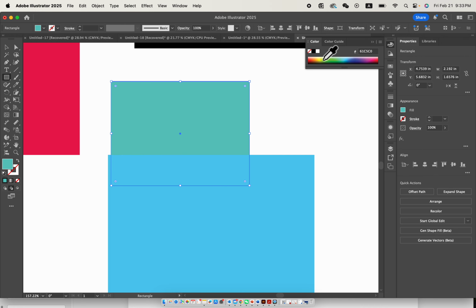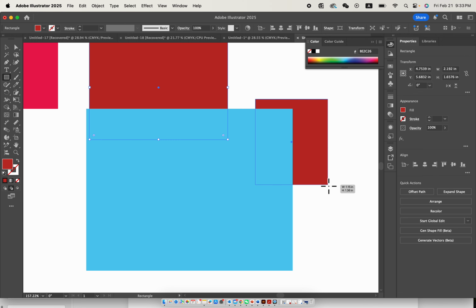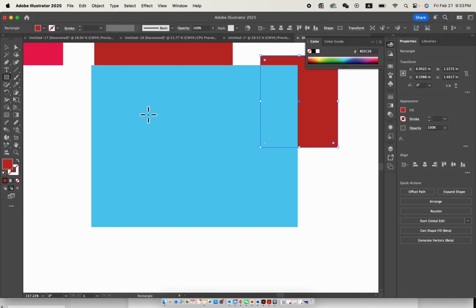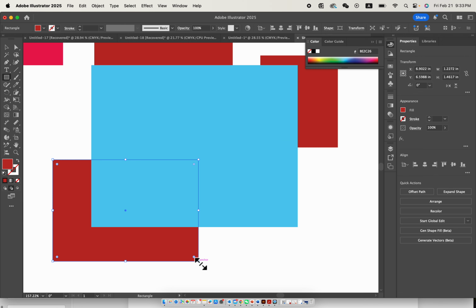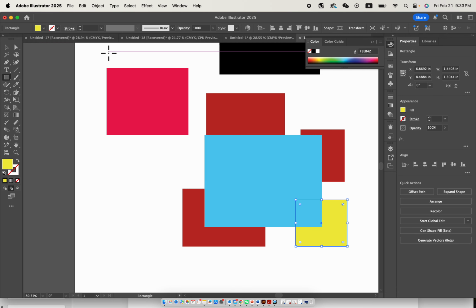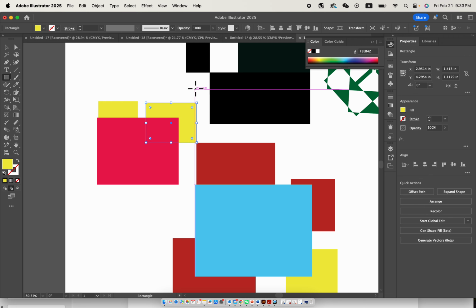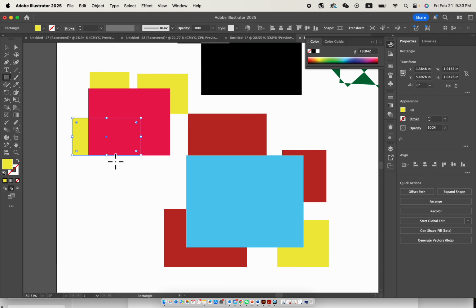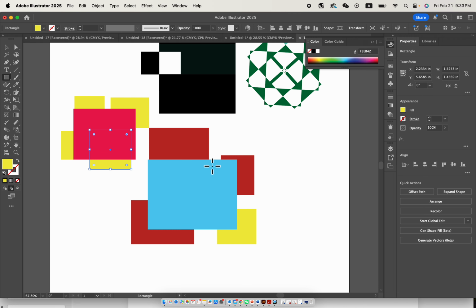You can see clearly whatever I draw is at the back of the previous object, right? Everything I draw is at the back. So by selecting this tool, I can directly draw something at the back.